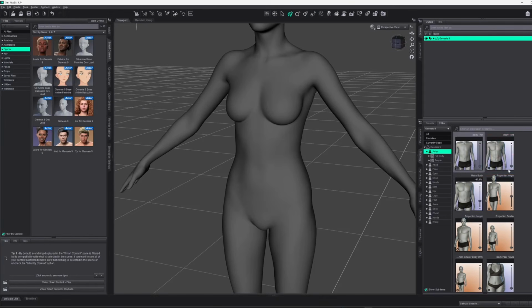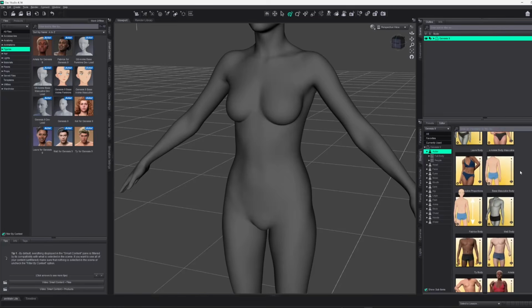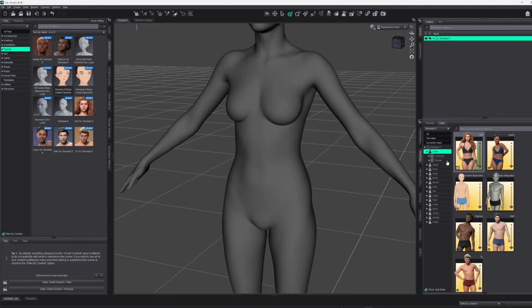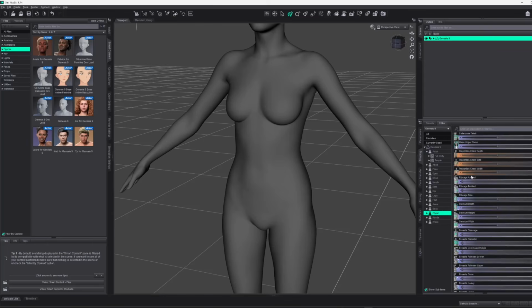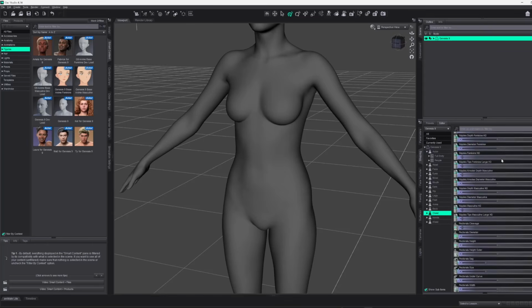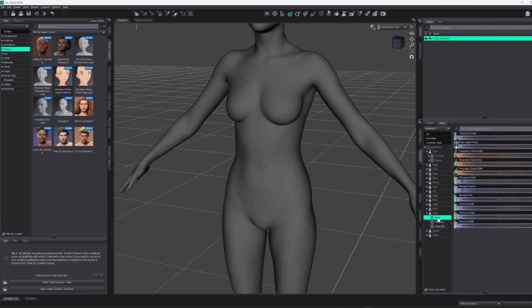So these are the overall body changes that you can make all in this tab. But if you want to just change the chest, for example, you would go down to the chest tab. And then under here, these would be all of the modifications that you can make for the chest, which is really nice because it's nice to have all of these modifications that you can make. And I can even filter this a little bit more. There's base modifications, feminine and masculine.